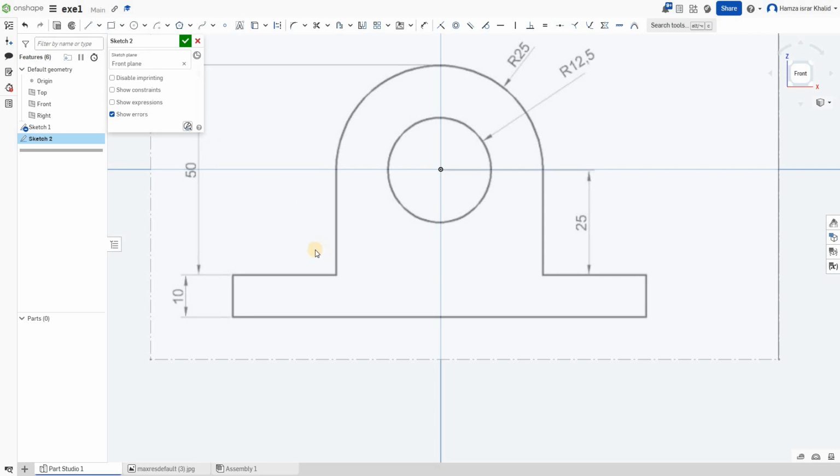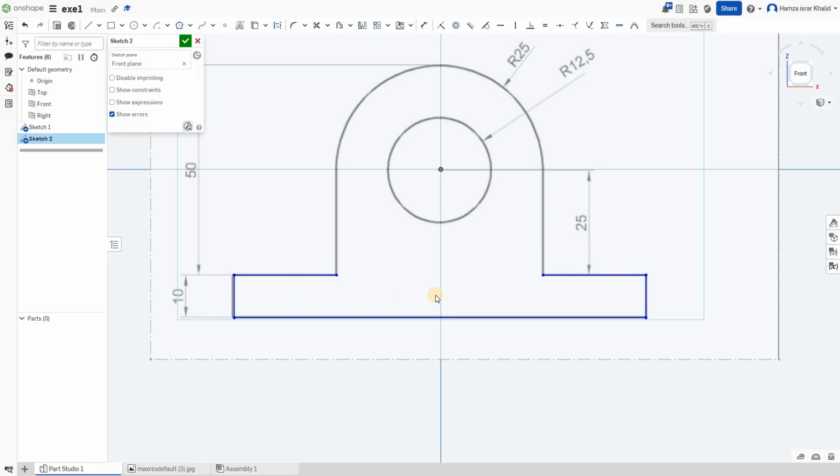So I'm just going to trace this image. I'm going to simply use the line tool and drag this one here and click escape. Again the line tool, or click on L to get this tool, and again this one. I'm just going to simply trace this image. Okay, we have this one.